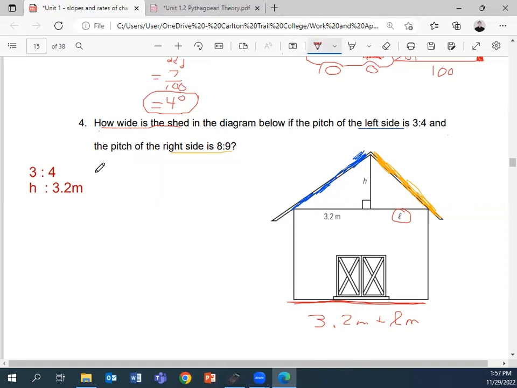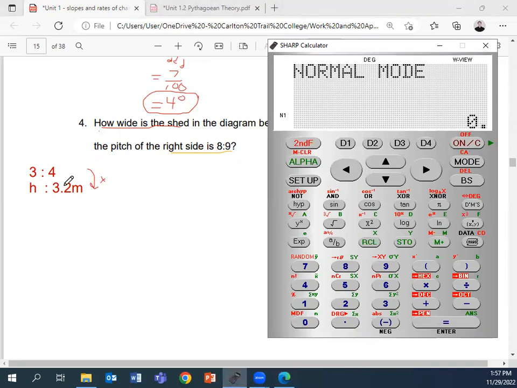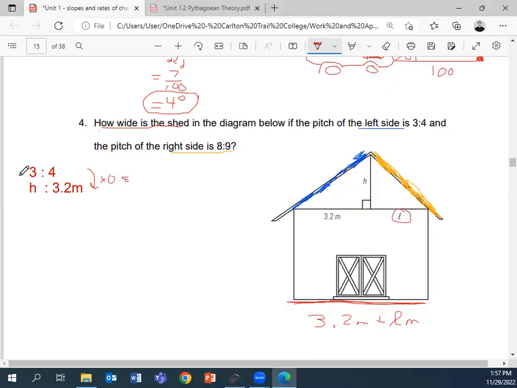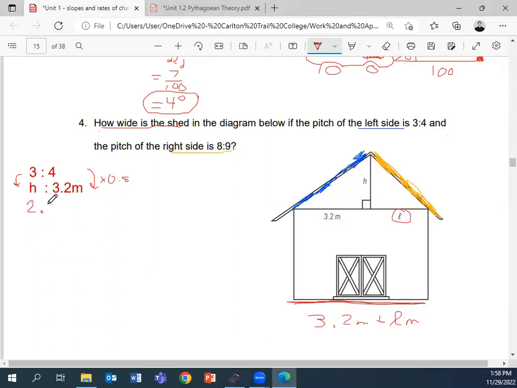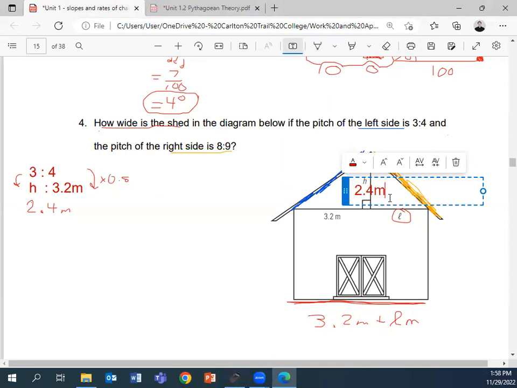So, we saw this on Friday. All I need to do is take 4 times something, and that's going to get me to 3.2. Then I can use that to figure out my answer. We've done this before, it's just worded a little bit differently. So I need to figure out how many 4s fit into 3.2. Take your number, divide it. Okay, 0.8 4s fit into 3.2. So 4 times 0.8 got me 3.2, which means 3 times 0.8 is going to give me H. So 0.8 times 3 is 2.4. So I now know what H is here. I know the height of this roof, which is 2.4 meters. Does it make sense how I got 2.4? Please say no if you aren't sure. No?